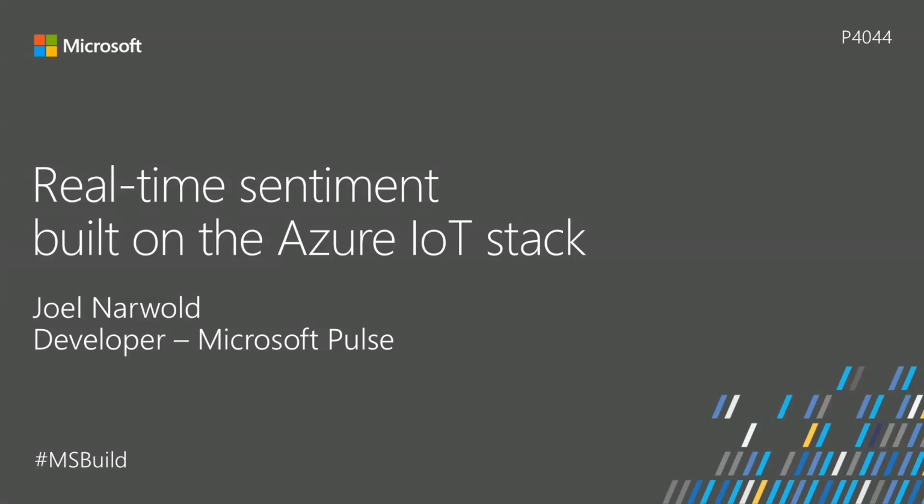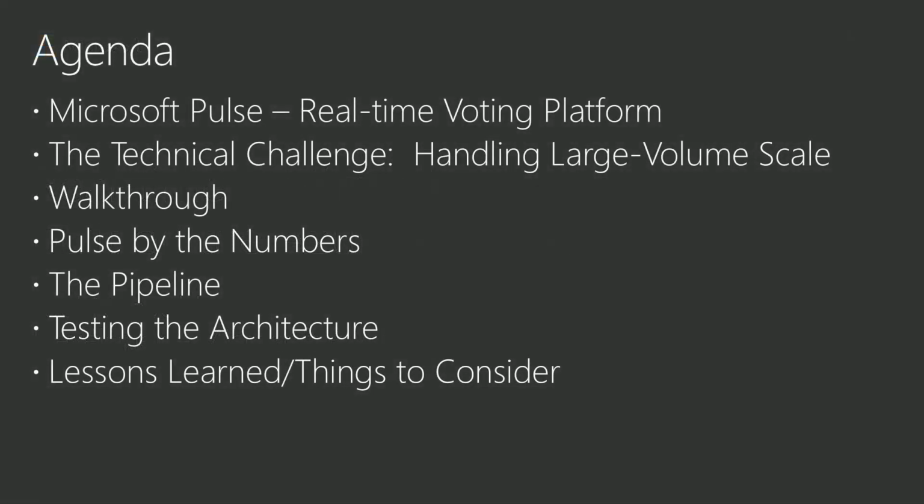My name is Joel Narwold, and the title of this presentation is Real-Time Sentiment Built on the Azure IoT Stack. For an agenda, we're going to talk about Microsoft Pulse, the real-time voting platform, the technical challenge of handling large volume scale, a walkthrough of Pulse and how it works, the numbers behind Pulse during live events, the data pipeline, how data flows from the user to the server and back again, testing the architecture, and ensuring a high level of reliability, and finally wrapping up with lessons learned, things to consider, and resources.